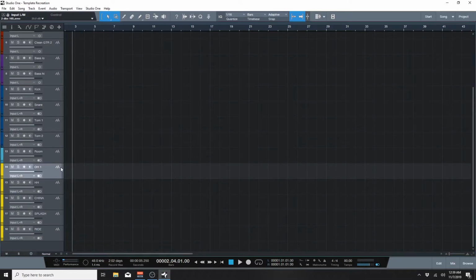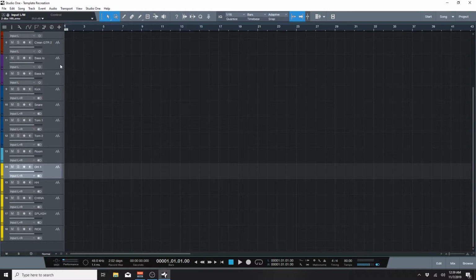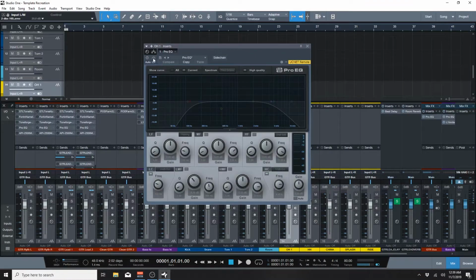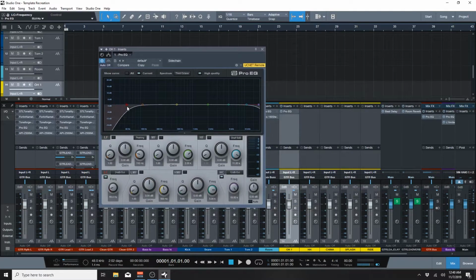Again, if you're receiving raw files to mix from a live drum session from an engineer, you're probably going to end up with most of these tracks, or all of them. So let's pull up, we already know. Let's pull an EQ. This is a surprise to you by now. You've not been paying attention. Let's pull up an EQ on the overhead track. Again, from experience, and you'll learn this over the months and years that you get to do this, I don't like a lot of low end in the overhead tracks, but I do want to keep the high end in there. Let's go up a little bit more. I don't know. It doesn't matter.